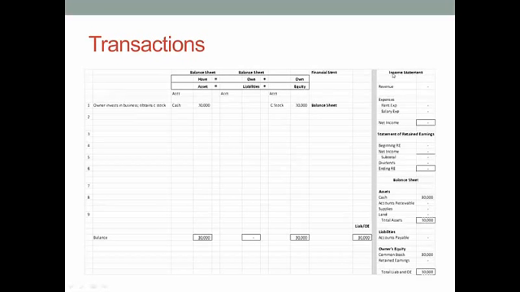We prepare the income statement first. We take the net income from the income statement, which is revenue minus expenses, and we use that in calculating the statement of retained earnings. We add net income to any beginning retained earnings, and we get a subtotal from which we deduct dividends, and that will give us ending retained earnings. That ending retained earnings is found on the statement of retained earnings and also under the owner's equity section of the balance sheet.